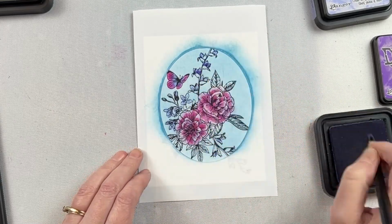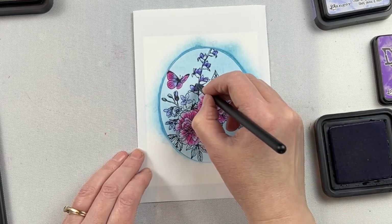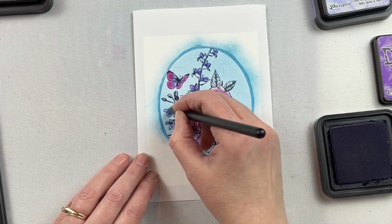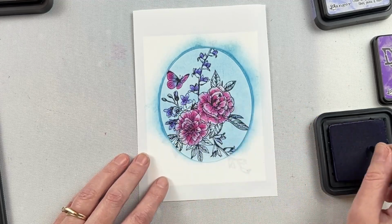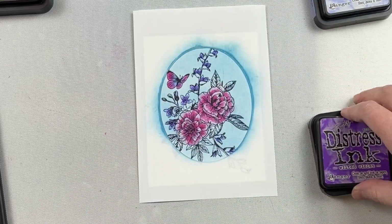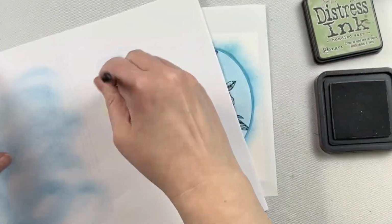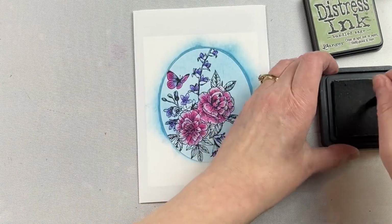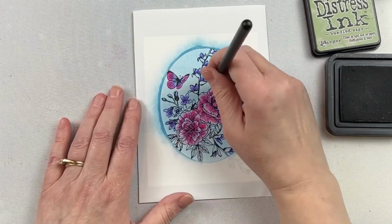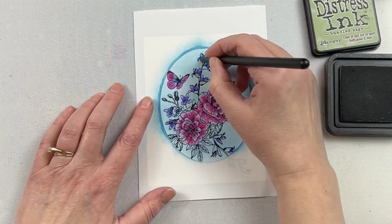In that case, what I would have done was leave that Betterpress plate on my base. So once this piece was ink blended, and I would ink blend it while this was still taped to the clear plate so that everything was positioned properly, what you could do is once it was ink blended, you could re-ink your plate and then put it through again and get that ink right on top. Because oxide inks would cover the detail of the image, but it would give a very similar but a little bit different look. So it's a different way to get a very similar look and get those details back once that oxide ink covers it.